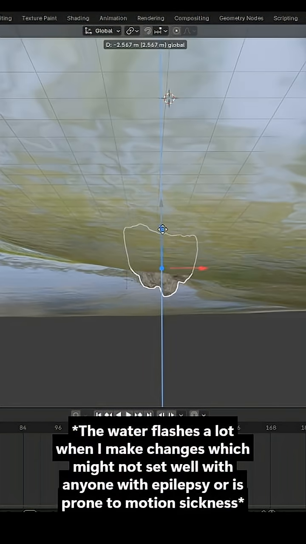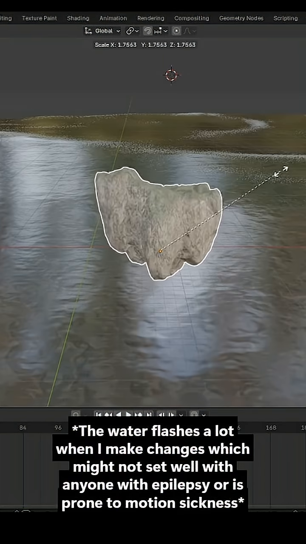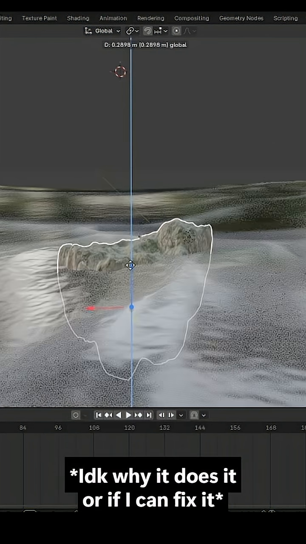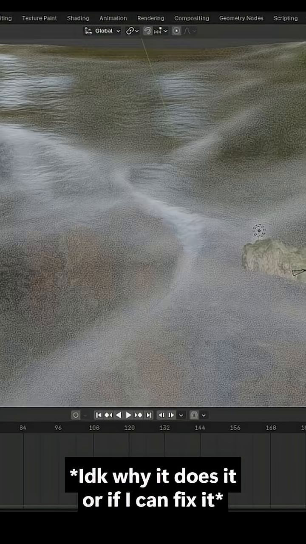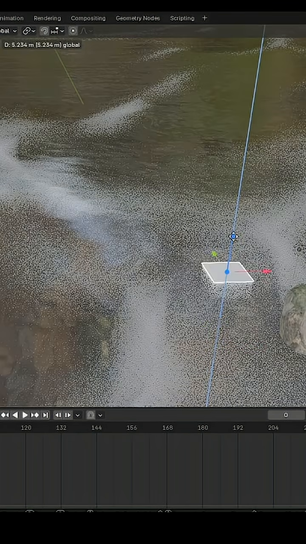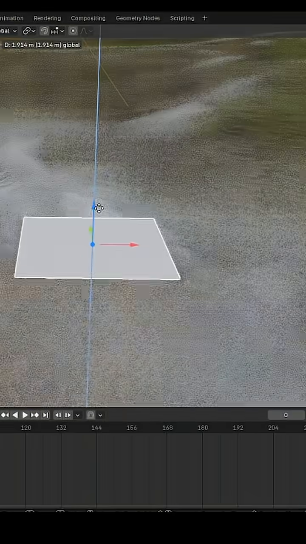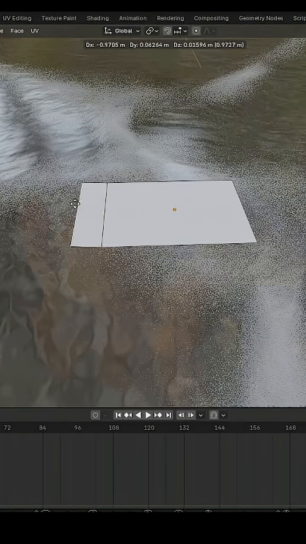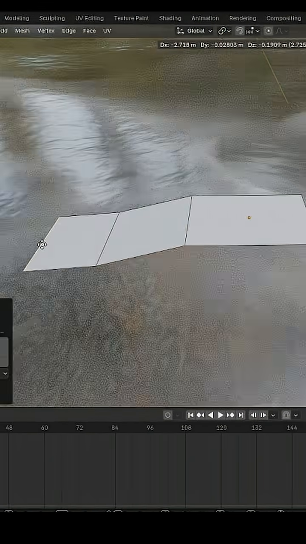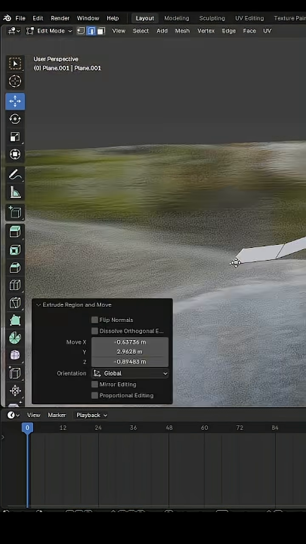Instead of making just a rocky texture, I was trying to do what I originally wanted to do yesterday. I had an idea and I wasn't really able to figure out how to do it, so I ended up going with the rocky terrain instead. But today I decided to conquer the idea I had yesterday. It wasn't exactly what I was going for yesterday. It was a little different, but it was a similar idea.